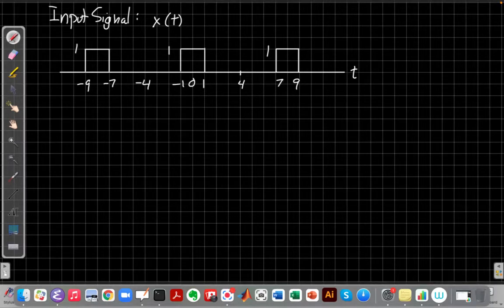Hey everybody, this is John Buck back with another Continuous Time Linear Systems video. This video is an example of using filtering with the Continuous Time Fourier series to find the output of passing a square wave through a low pass filter. This video assumes you've already watched the video on the overview of filtering with the Continuous Time Fourier series, so if you haven't already seen that video, pause this one, go back and catch up with that, and then join us again here.